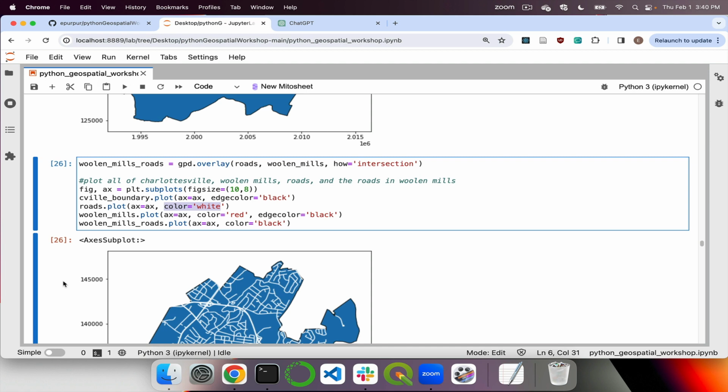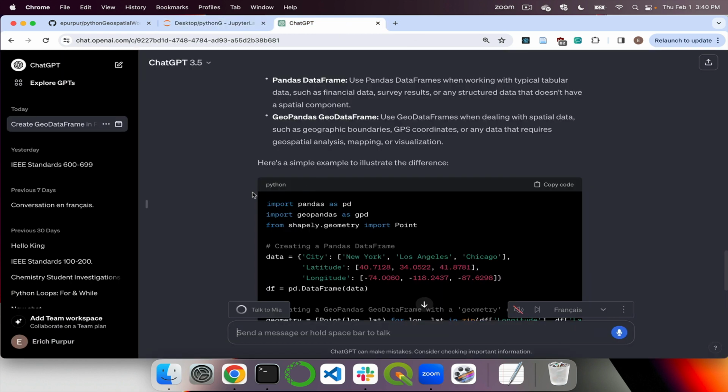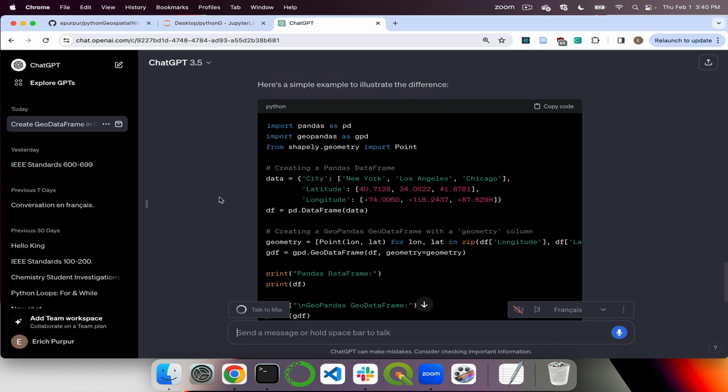Another example of that is, I don't use GeoPandas or Pandas for that matter every day. I know there's a lot of things you can do in it, but I don't remember all the syntax for exactly how to do that all the time. So it's really helpful to ask ChatGPT, how do I do this? But the key here is that I know what I'm going for.